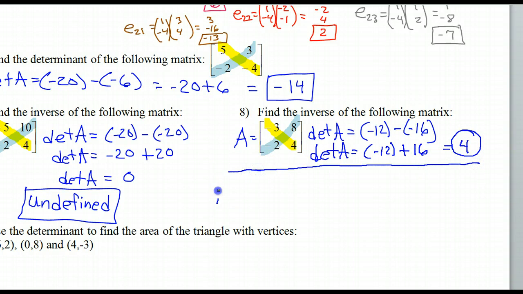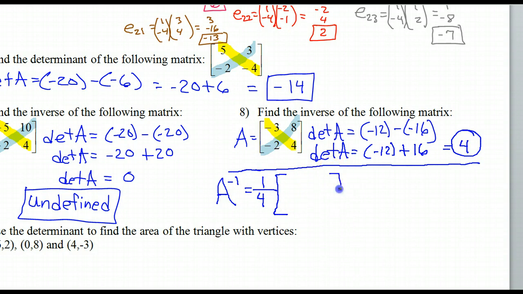We're going to need that in order to make the inverse. Now, we can continue. So the inverse, which we use this symbol for, the first thing we do, and this is why we needed the determinant, is we do the reciprocal of the determinant. So we'll do 1 over 4, which really means that we're going to divide by 4 in a minute.